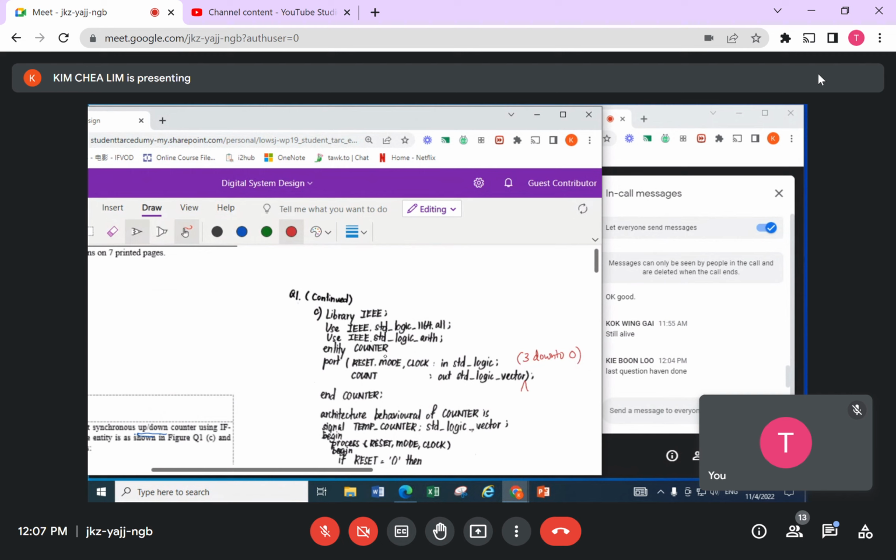Entity counter is port, out std_logic_vector 3 down to 0 inside here, and counter.